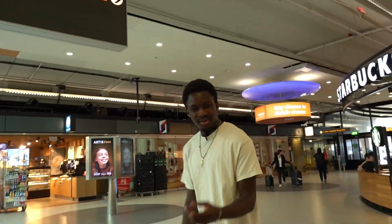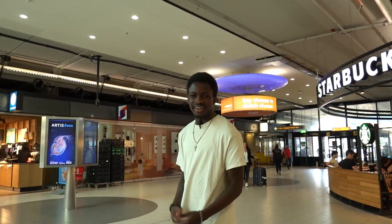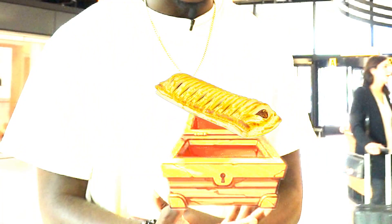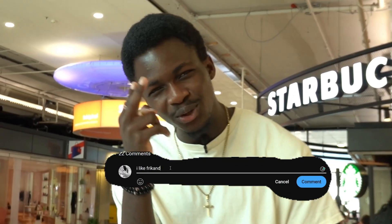By the way, here's the Albert Heijn. Here you can get all your groceries and that. But then there's something I need you to get — it's called the frickin' del brooches. These frickin' del brooches are the most amazing things. So when you get the del brooches from here, put it down in the comments — what do you think about the frickin' del brooches? Let's go.